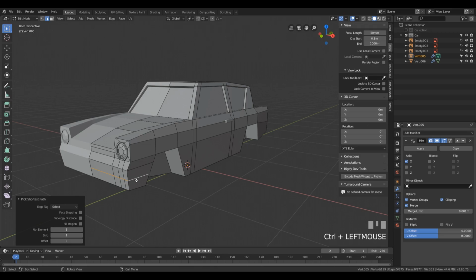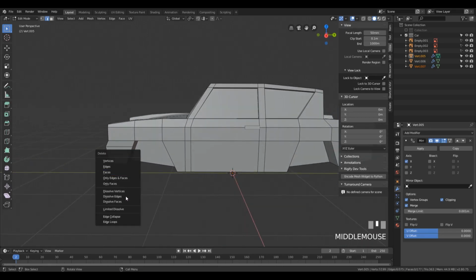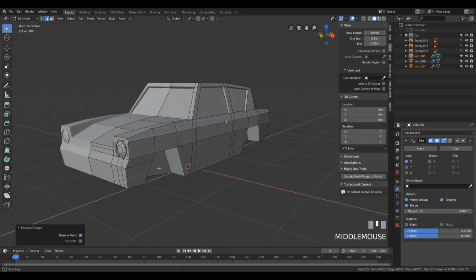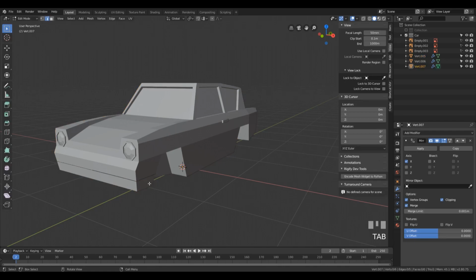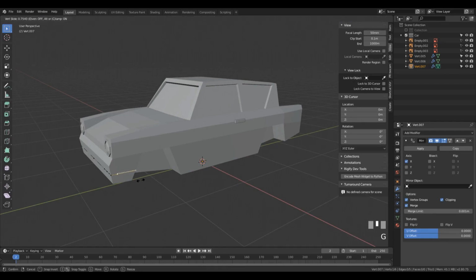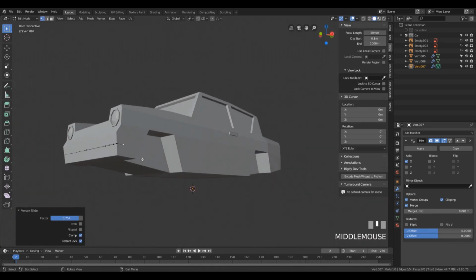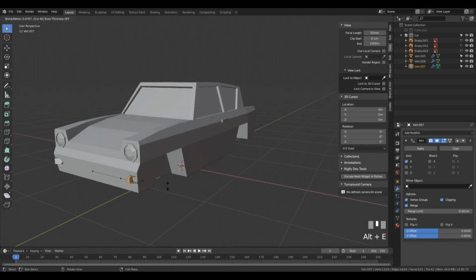select it all the way up until here, duplicate, separate, and now you can select that new cut again, press X and select dissolve edges, and it'll remove the new cut on the car, but you will have the new geometry perfectly in place that you want it. And you can modify this. And maybe we don't need to use the skin modifier, we can just extrude this up, select all, press E and extrude.